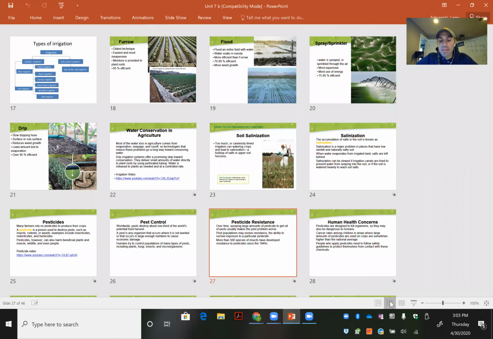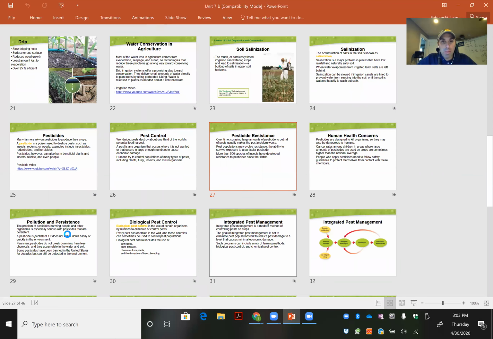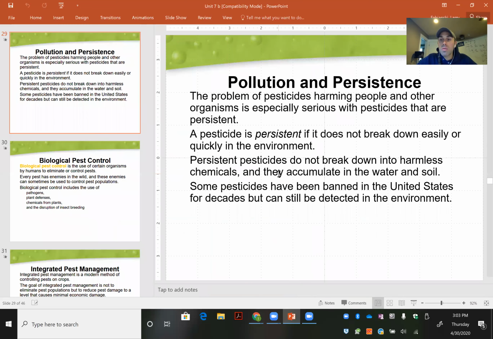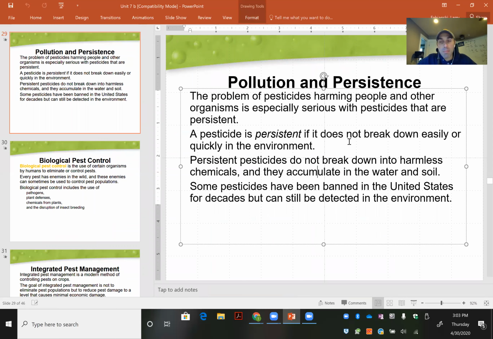Number 11, what is the connection between pollution caused by pesticides? So when we think about pollution and pesticides, we're mainly thinking about soil pollution, okay? The more you use pesticides, the more they will persist in the soil, which means they do not break down. And that leads to soil pollution, and these pesticides start to stay in the soil and they're absorbed by the plants, all right? It's just another form of soil pollution.